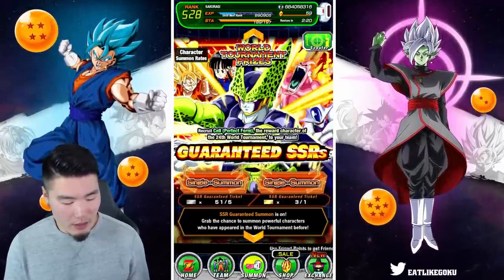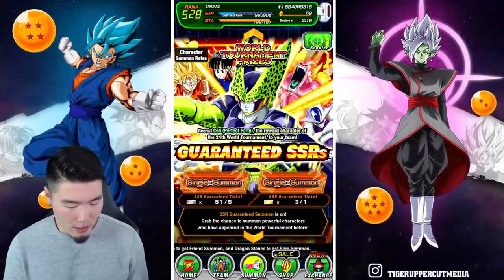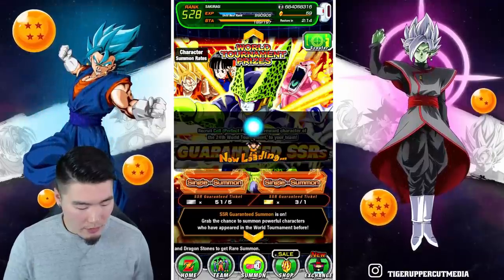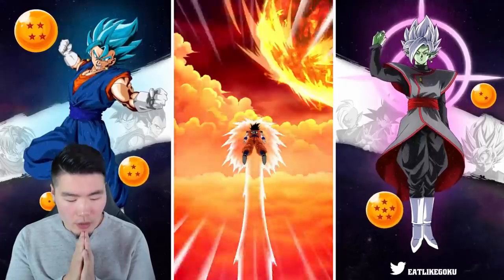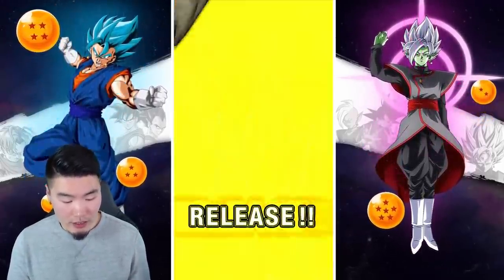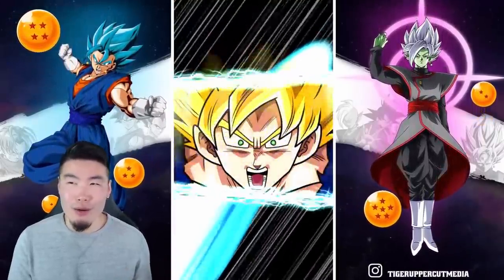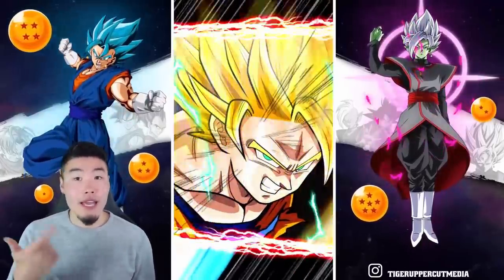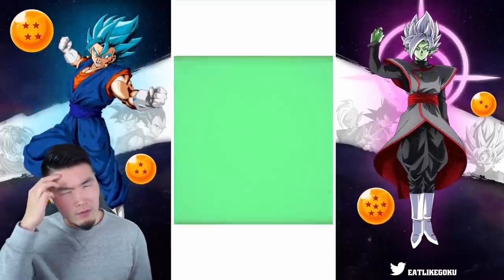So we're gonna go back to this banner right here and see what we can get from our guaranteed tickets. We actually have quite a few, damn. I'm not sure if I'm gonna do all of them. Maybe I'll do like three. I'll do the three gold tickets, see where that gets us. And okay, here we can actually get a fusion, because there is the LR Piccolo in there, right? Oh, LR Piccolo and Tien and Chiaotzu. So yeah, we got two LRs in this banner at the moment, I believe.